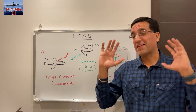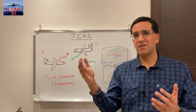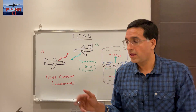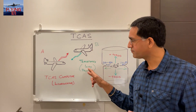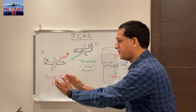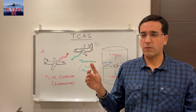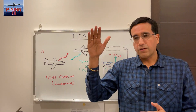The TCAS computer on an aircraft is actively scanning the airspace around it in this envelope to establish whether there is a risk of a potential collision, and it's using the transponder of the surrounding or intruding aircraft. In our example, let's call aircraft B the intruding aircraft. The TCAS computer — which is the interrogator of aircraft A — is using the transponder of aircraft B. The transponder provides information such as the bearing, the altitude (requiring a Mode C or Mode S transponder), the rate of climb or descent, and the speed.